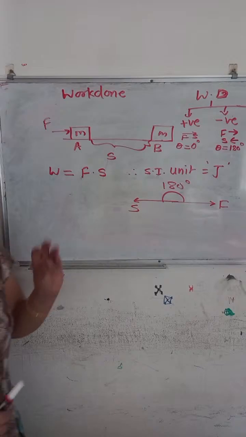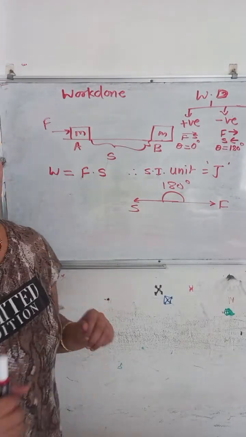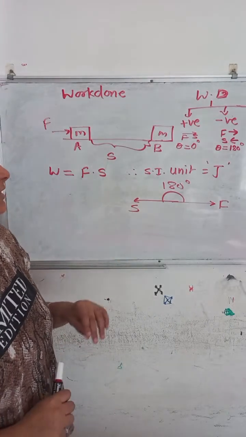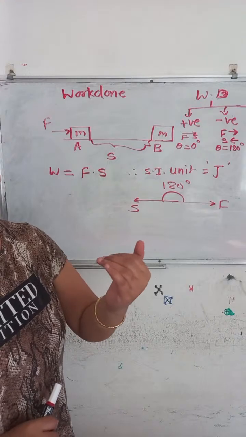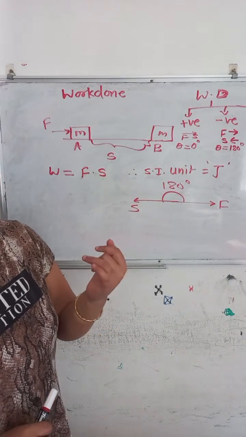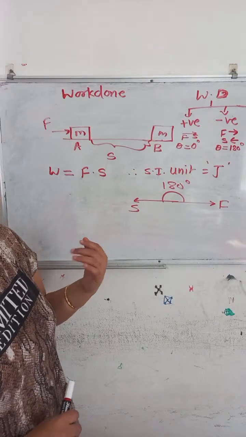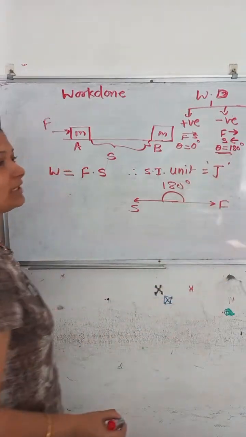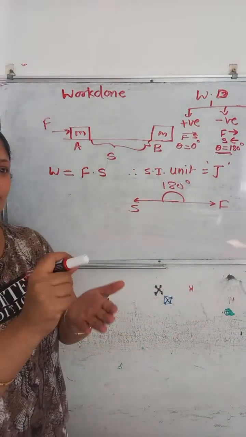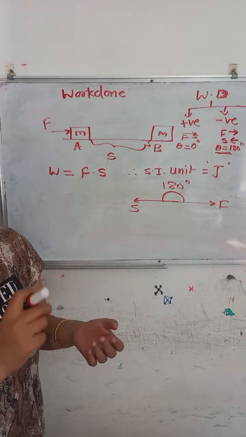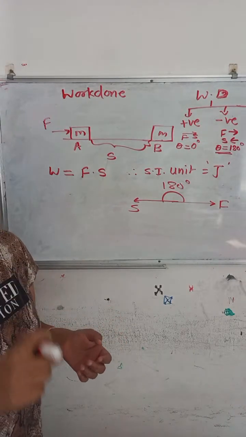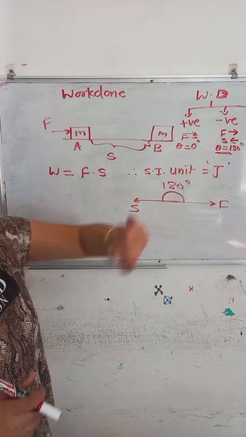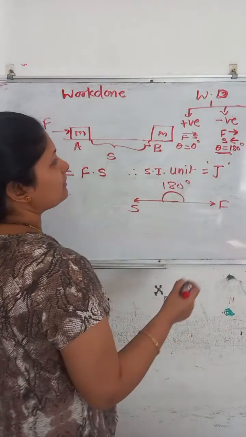For example, in negative work done, when we apply the brakes, the car which was traveling with a certain velocity has its speed reduced, and the acceleration becomes negative. In that case theta is 180 degrees. Similarly, when you erase what you wrote with a pencil, there is also negative work done, and you get the angle of 180 degrees.